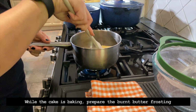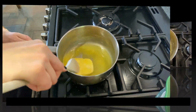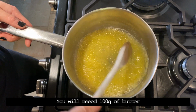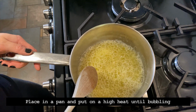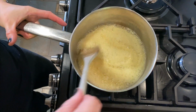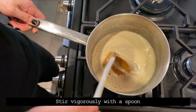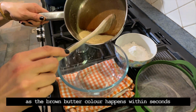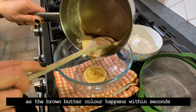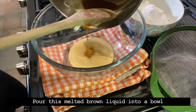While the cake is baking, prepare the burnt butter frosting. You will need 100 grams of butter. Place in a pan and put over a high heat till bubbling. Stir vigorously with a wooden spoon as the brown butter colour happens within seconds. Pour this melted brown butter liquid into a bowl.